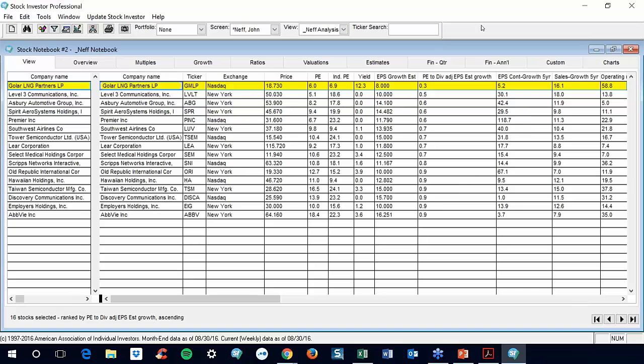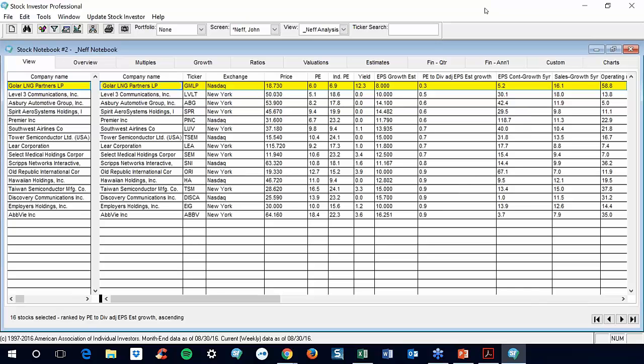The question is, can you directly parse or query the data without having to use the Stock Investor interface? The short answer is yes. The data files are DBF files, and I do know that there are more advanced computer users, often programmers, who have created their own query programs that sift through these DBFs and pull data directly from them without interacting at all with the Stock Investor interface. But those are interfaces and queries generated by individual users. Unfortunately, that is not something that AAII is able to support users in developing.